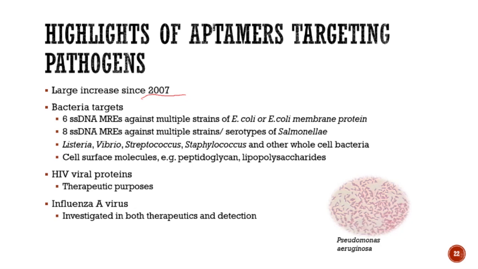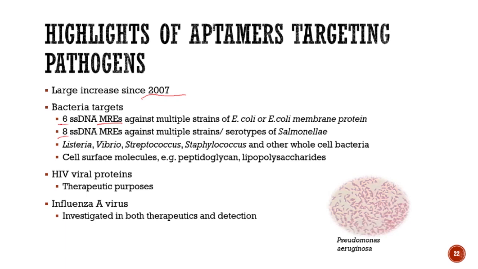All right, so there are so many different details, and you don't need to memorize these in any way. Even if I ask on an exam things in this lecture, and I won't, these numbers change all the time. So at one point in time there were just so many different aptamers or molecular recognition elements binding to different whole cell bacteria, common ones like E. coli, Salmonella, Listeria, Staph aureus, Streptococcus, all these different types of bacteria.